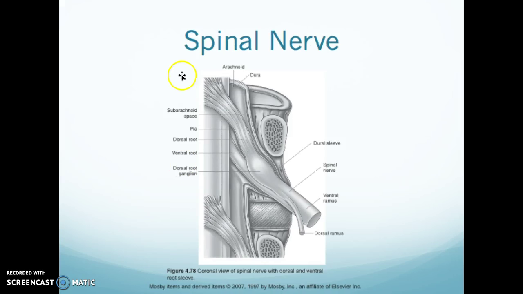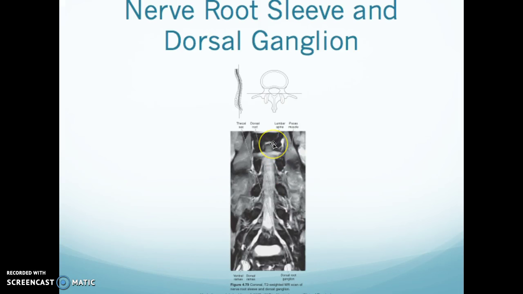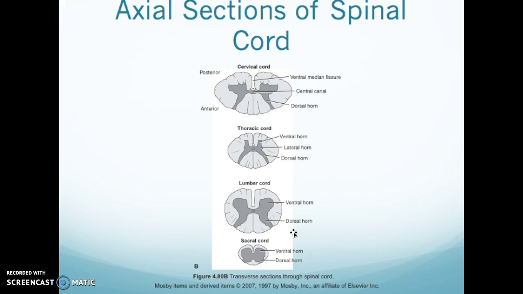in there. So you can see here, this is your subarachnoid space, and this is your dorsal root going to your dorsal root ganglion here. So this is your spinal nerve coming out, your dorsal ramus and the ventral ramus. This is an MRI heavily weighted T2. Coming down, you have your thecal sac and your dorsal root coming out, and here's your psoas muscle. So you can see the dorsal roots coming down and branching off into dorsal and ventral.